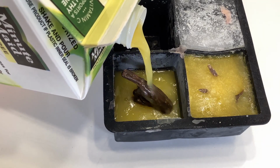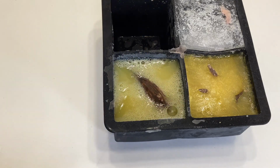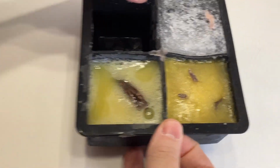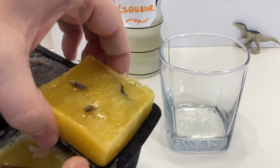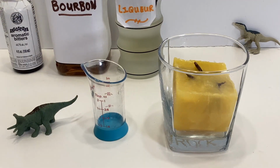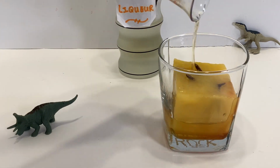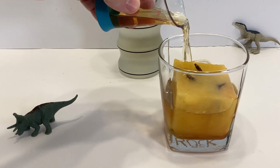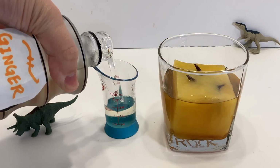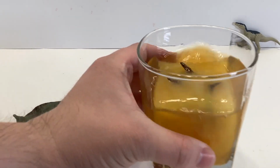Once that layer is frozen, set your dinosaur fossil right on top there and fill it the rest of the way with that orange juice. The larger the cube, the longer it'll take to freeze, so I recommend prepping a few of these at once. Once it's ready, set it in your glass and add a dash of bitters, then pour in 2 ounces of bourbon, and then an ounce of a ginger liqueur. Give it a swirl and enjoy.